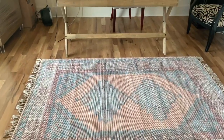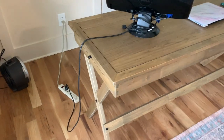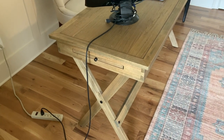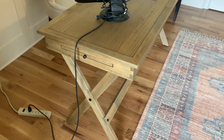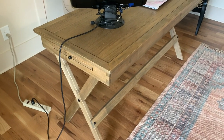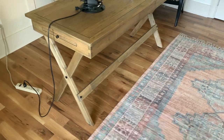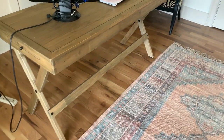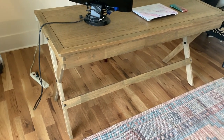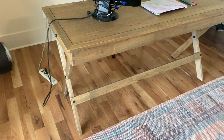And speaking of the desk - this is a desk that I purchased from World Market. At the time when I bought it, it was maybe $300. I think it went up to like $350 now. I did have a 25% off coupon. I am a lurker when it comes to catching deals and trying to purchase things when I have a coupon, because this is a pretty big house and we're going to be furnishing a lot of rooms. So if I can save a dollar or two, I'm all for it.